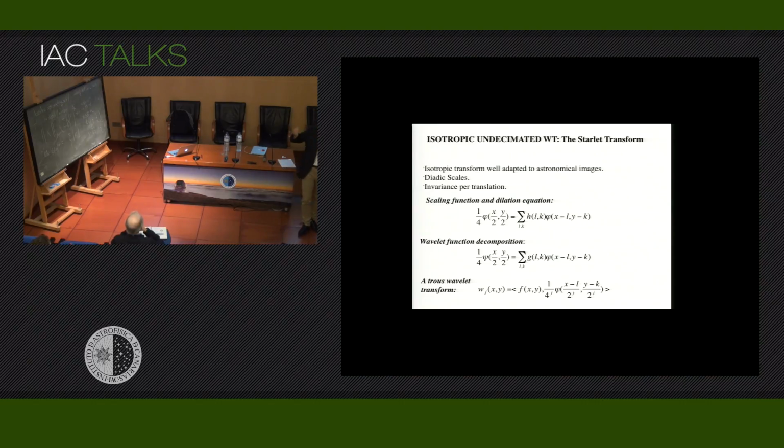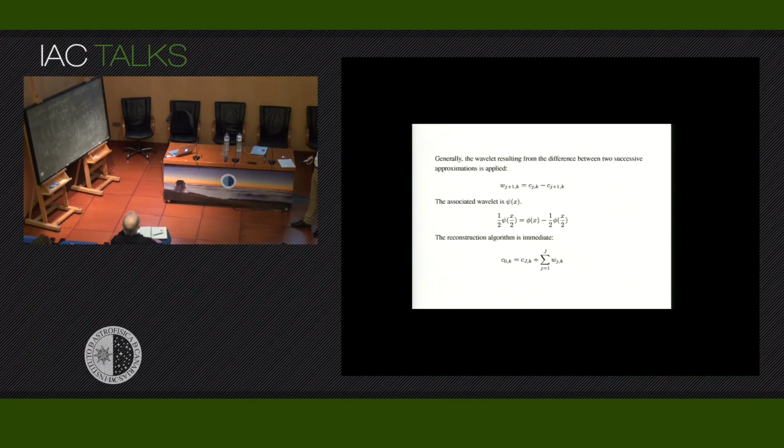Starlet because it's very well suited for astronomical images. People in biomedical imaging are also now very often using this kind of decomposition. So the idea now is to have filters H and G which are isotropic. And I'm going to show you how we can compute these kind of filters.